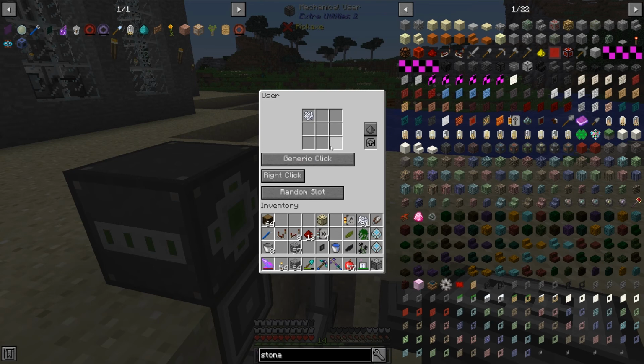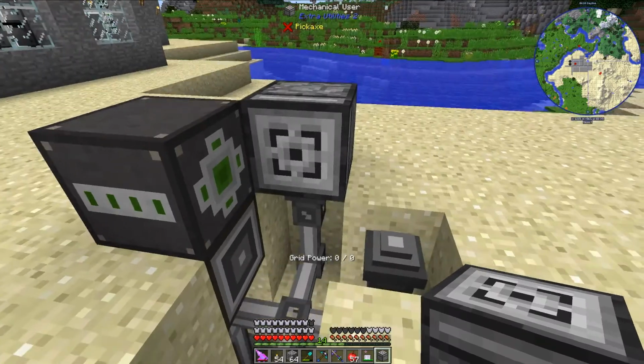Right now I need to set up this mechanical user to be use item on block. It needs to be right click, it needs to be upper left hand slot only, and it needs to be only on when I say it can be on by redstone. So the rest of the slots here I'm going to fill with cobblestone so that I'm not wasting a bunch of bone meal by having it in this inventory.